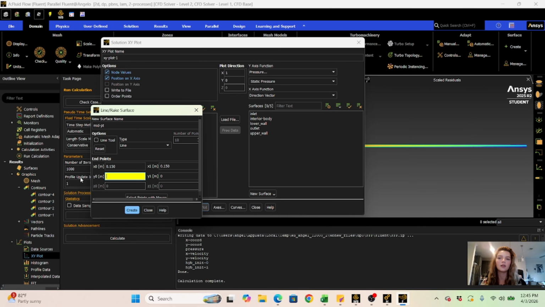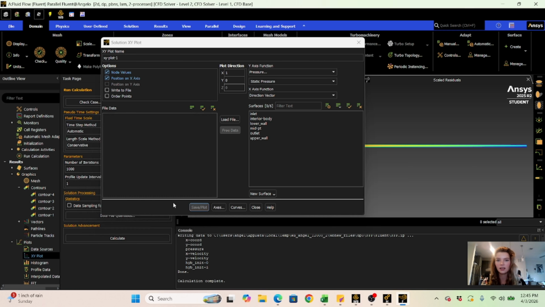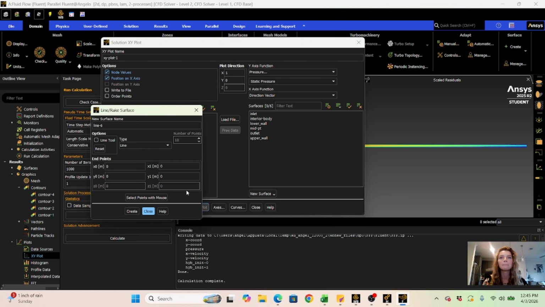value. And then Y value is going to be 0 for the first one, and then we made it 2 millimeters tall, which means that this is going to be really tiny. So if we move this one, create that and close, and then it also wants us to do the end section, so we are going to make another point.